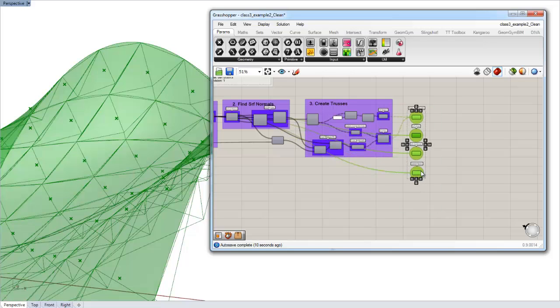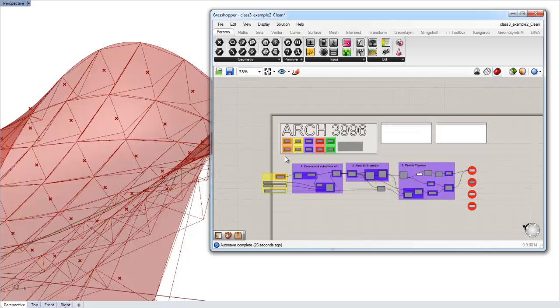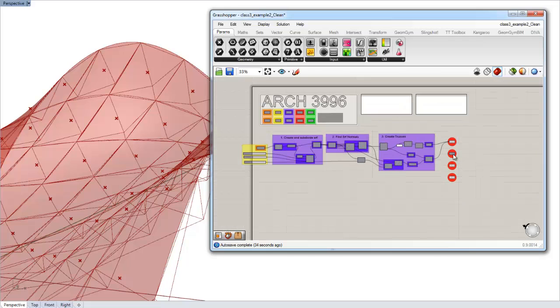And I will move this up. And also what we can do is select all of this, and array it all to the right, for example, and then space it equally. Okay, so now everything else can be hidden. It is. And now I'm going to take these as an input for my surface analysis part.